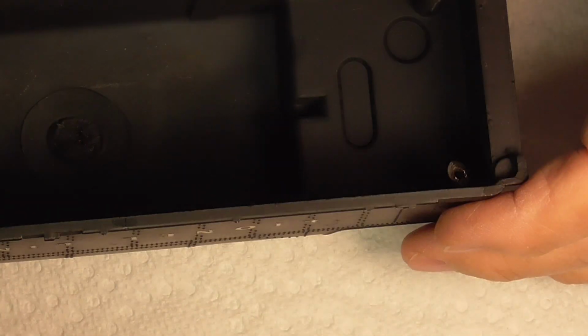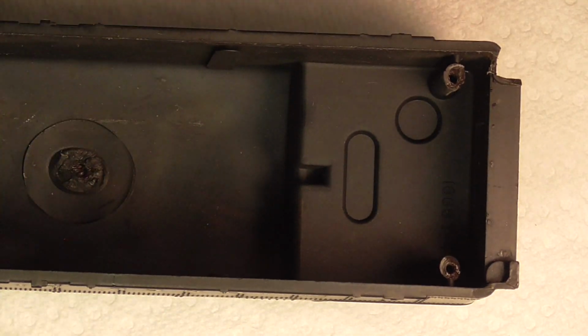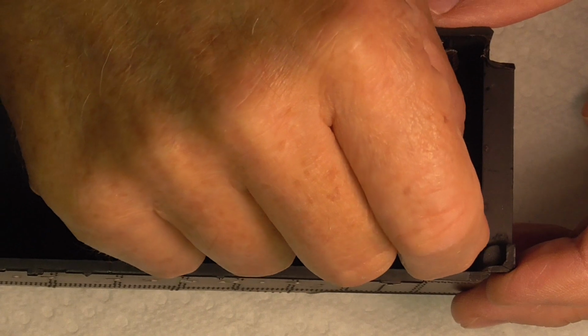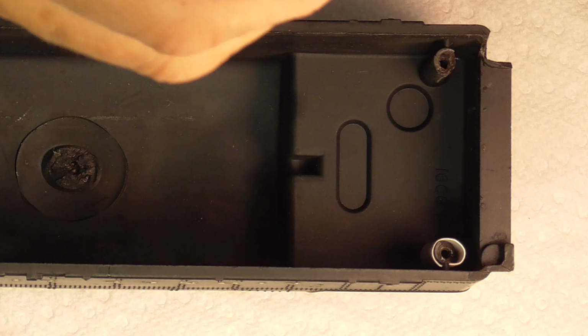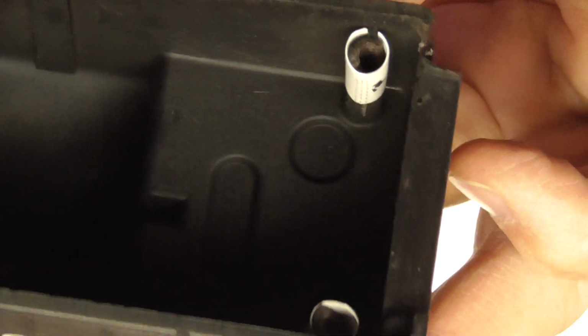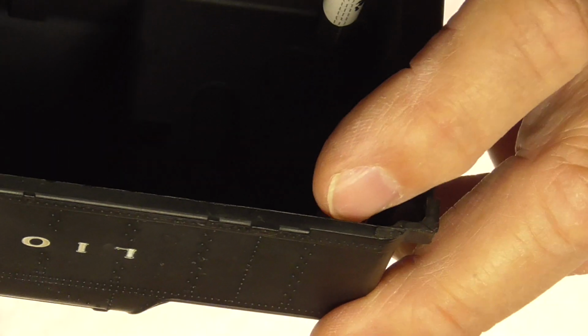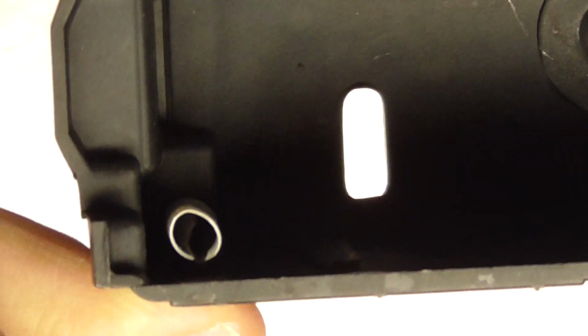Okay, so we're going to put the other two on. I'm going to put the left rear on and open it up, let it slide down, open up the other one, let that slide down. Okay, now we have all four in there. And these tubes are again only to the height, or the depth, whatever way you want to say it, of the original plastic tubes that were molded. So now we got four of them in there.